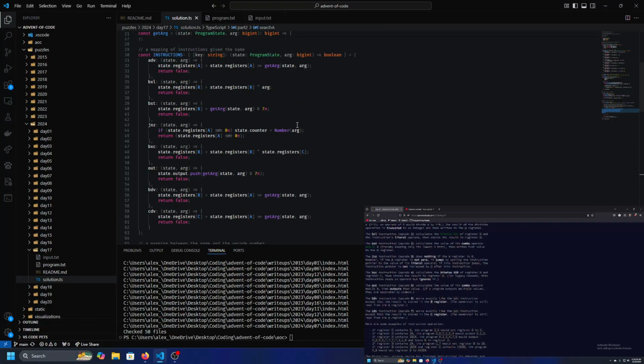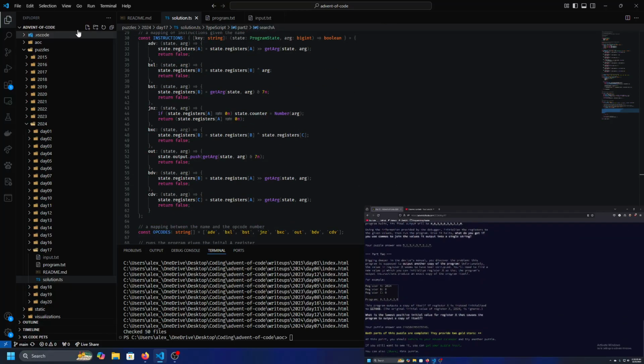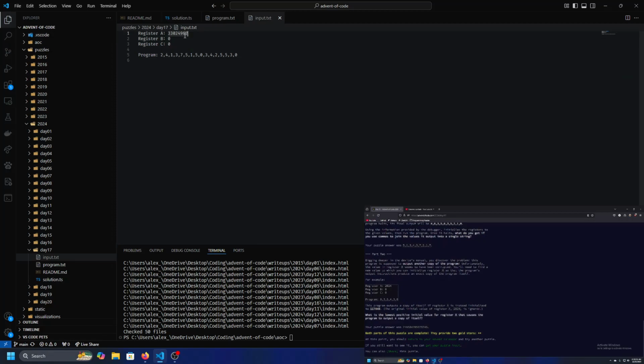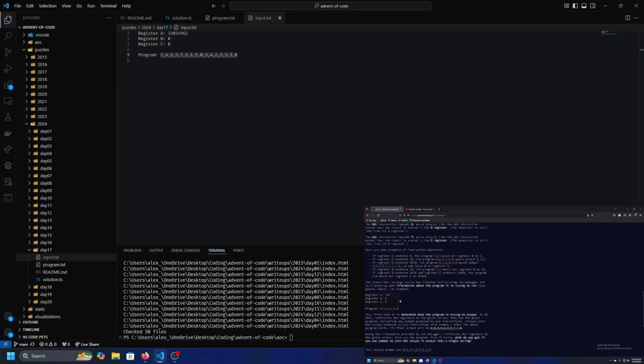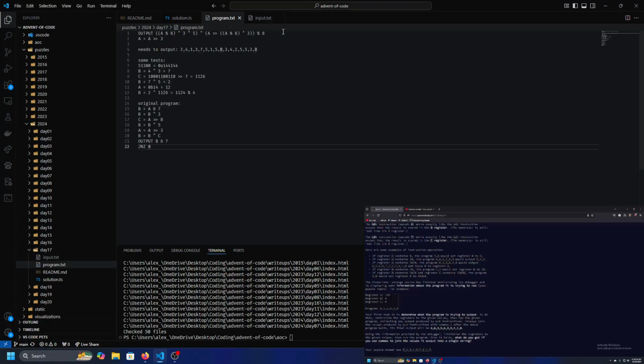For part two, we have to figure out the minimum value of A that will give the program back as the output. This is where I'm going to explain the specs a little bit. Essentially, this is a 3-bit machine: there are 3 registers, and each of the instructions and opcodes are 3 bits. Technically it isn't 3-bit because it deals with numbers greater than 3 bits, but everything around the program, including what the program itself does, is 3 bits.